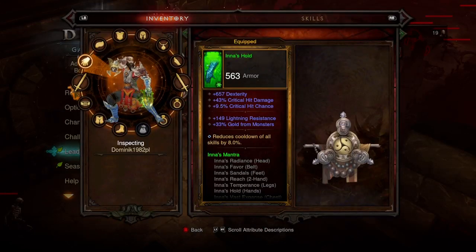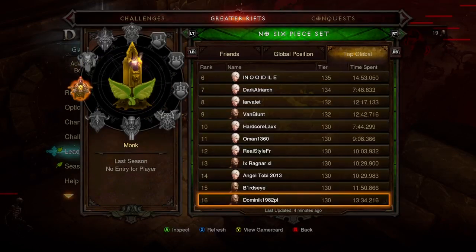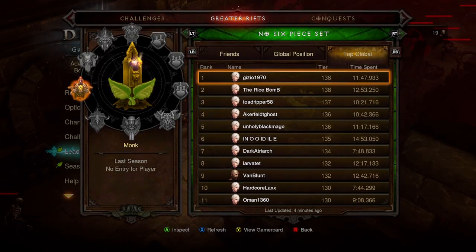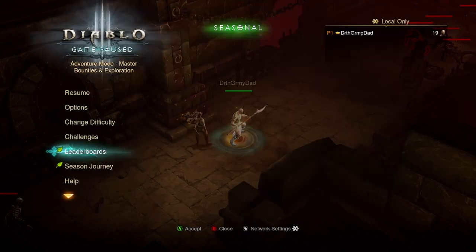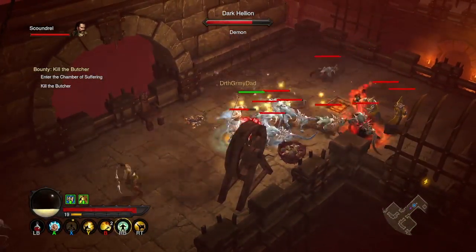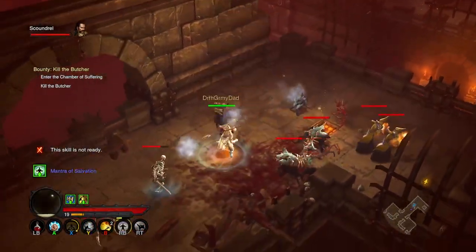And with the altar, if you didn't want Mage Fist, you could do Stone Gauntlets, and it ignores some of the negative effects of Stone Gauntlets. See, this guy's got Stone Gauntlets. All right, anyway, so that's a no-set build. I went way off into the weeds again. Sorry about that. We're leveling a guy. I need to spend more time leveling our guy.